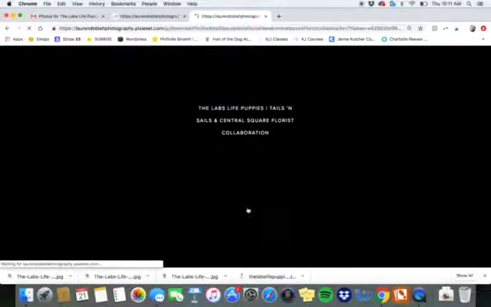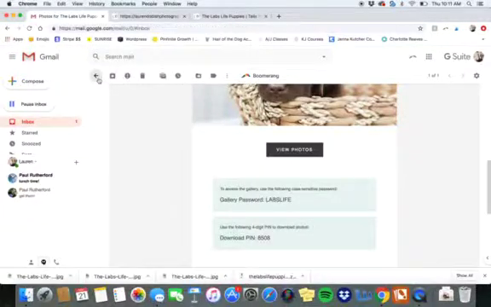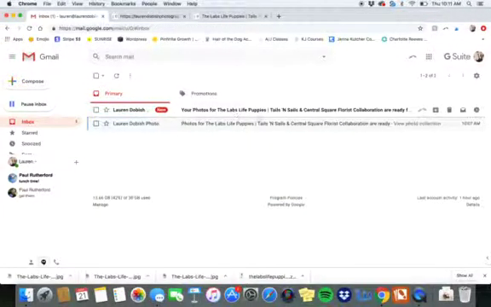click Start Download. So what's going to happen now is it's fetching your images, and basically it's just preparing them for you to download. So what's going to happen is you can either wait right here until it's ready to download, or you'll also receive an email. So let's say you wanted to go do a couple of things and come back, you will receive an additional email in your inbox, which ours has already shown up, that says your photos are ready to download.